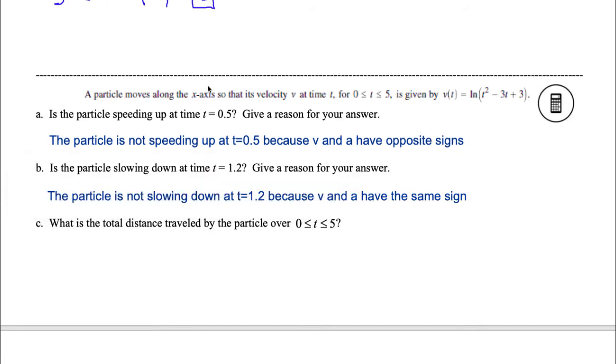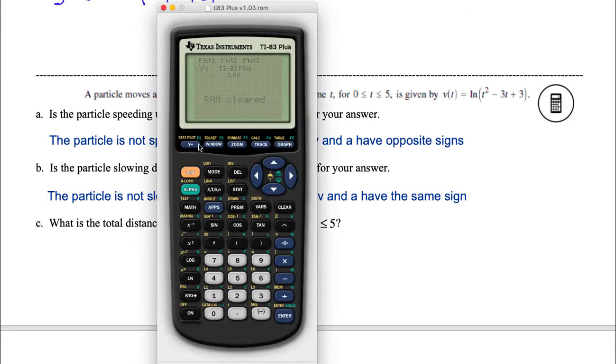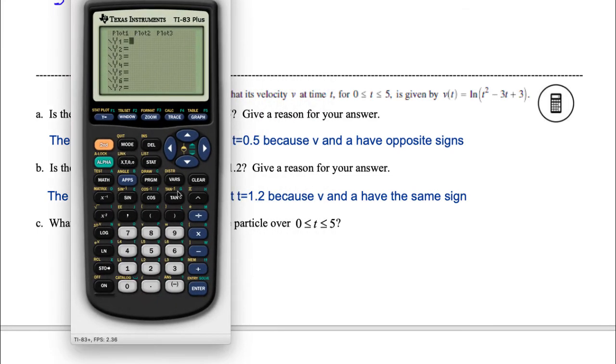Wabbit, EMU, open that back up. I have to regraph this thing. Oh no. So file, open recent, the TI-83. I have to come back to y equals, regraph this thing. Natural log of x squared minus 3x plus 3. And then I'm going to ungraph this by hovering over the equal sign and hitting enter. Come back down here, math right, enter, absolute value of vars right, enter 1, my y1 variable.